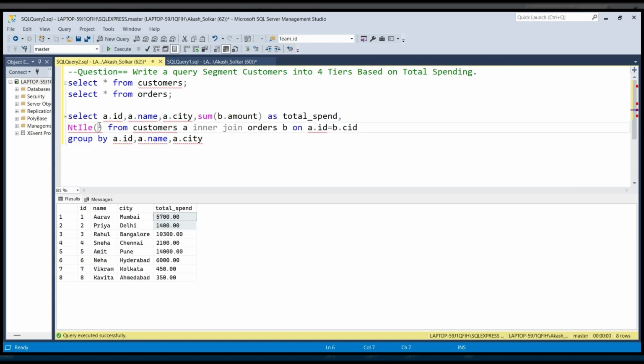So I will give NTILE four equal parts, and it's a window function, so we use the OVER clause.